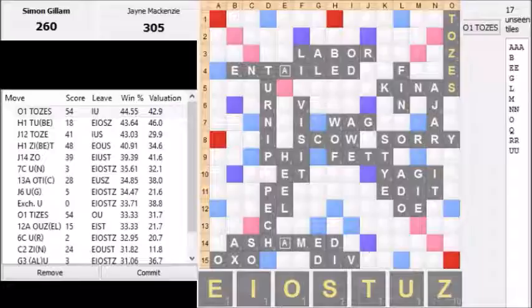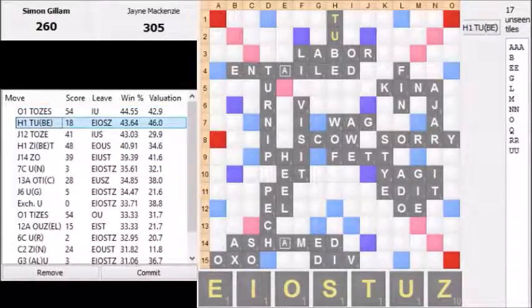Now, Championship player does think Tozes is best. And I'm guessing the reason why is because it leaves UI. It's very, very synergistic with the Q that's left. So Simon would have no worry with the Q. He will take a slight lead as well. It then likes Tube for 18 points from H1 now. I suppose it's trying to bonus at that point, but what's the point? So for a player like me, take the points while they're there.